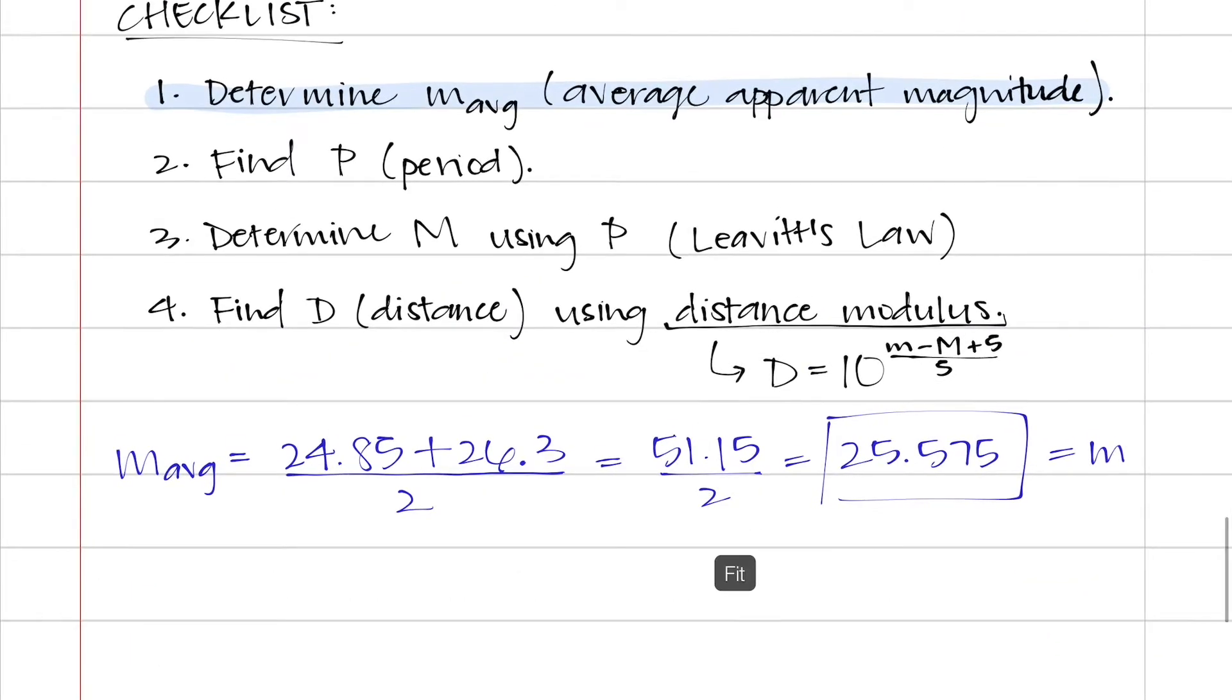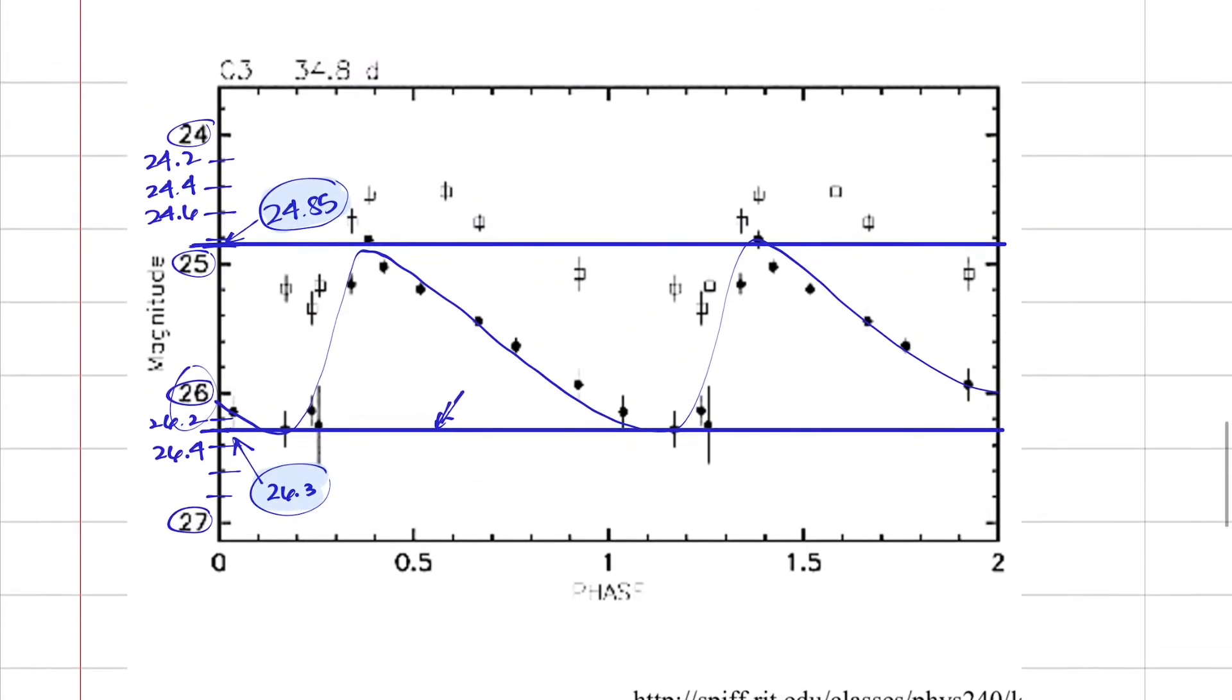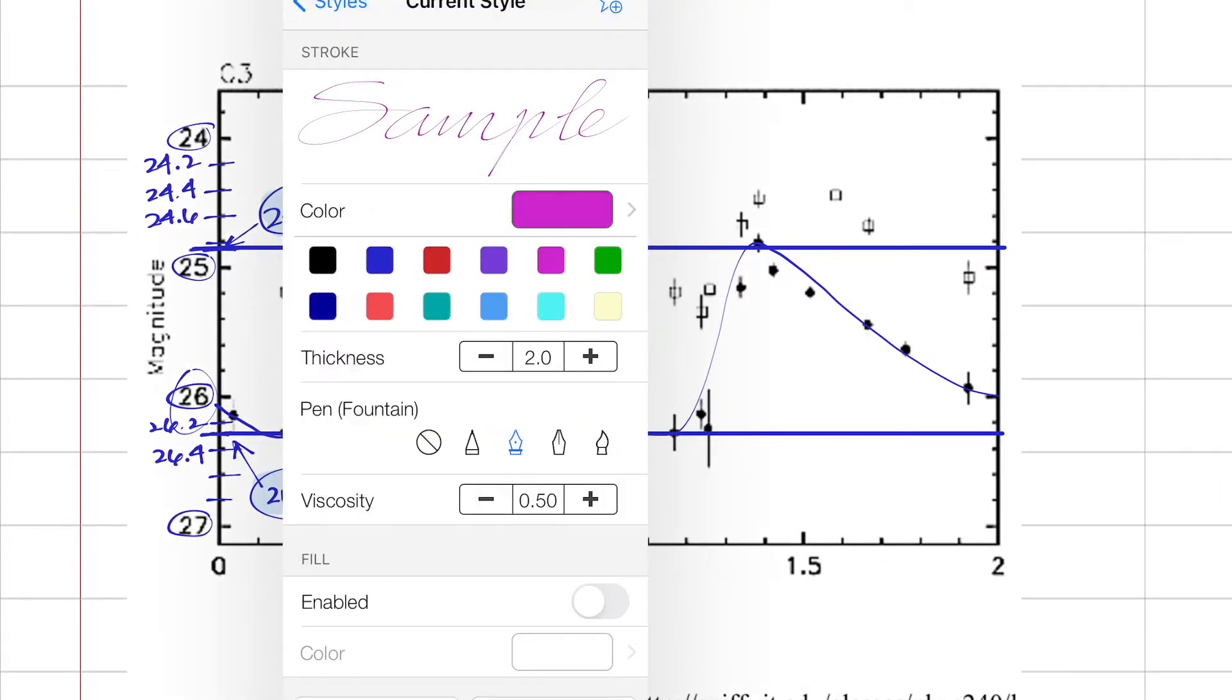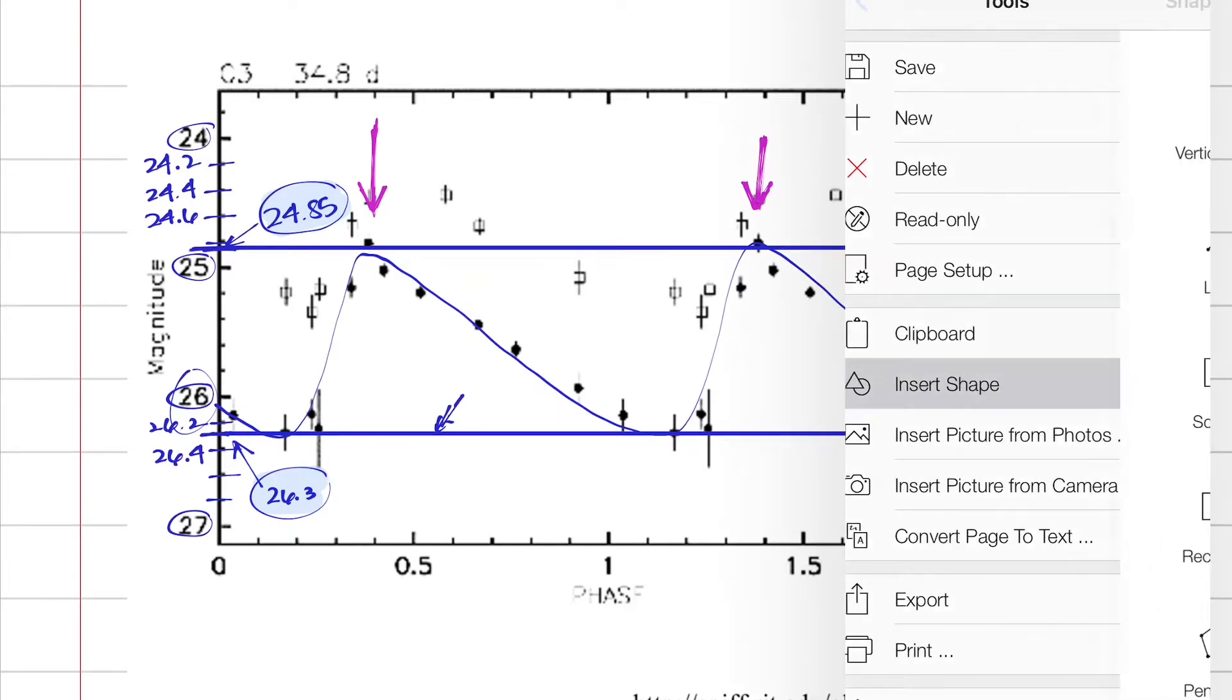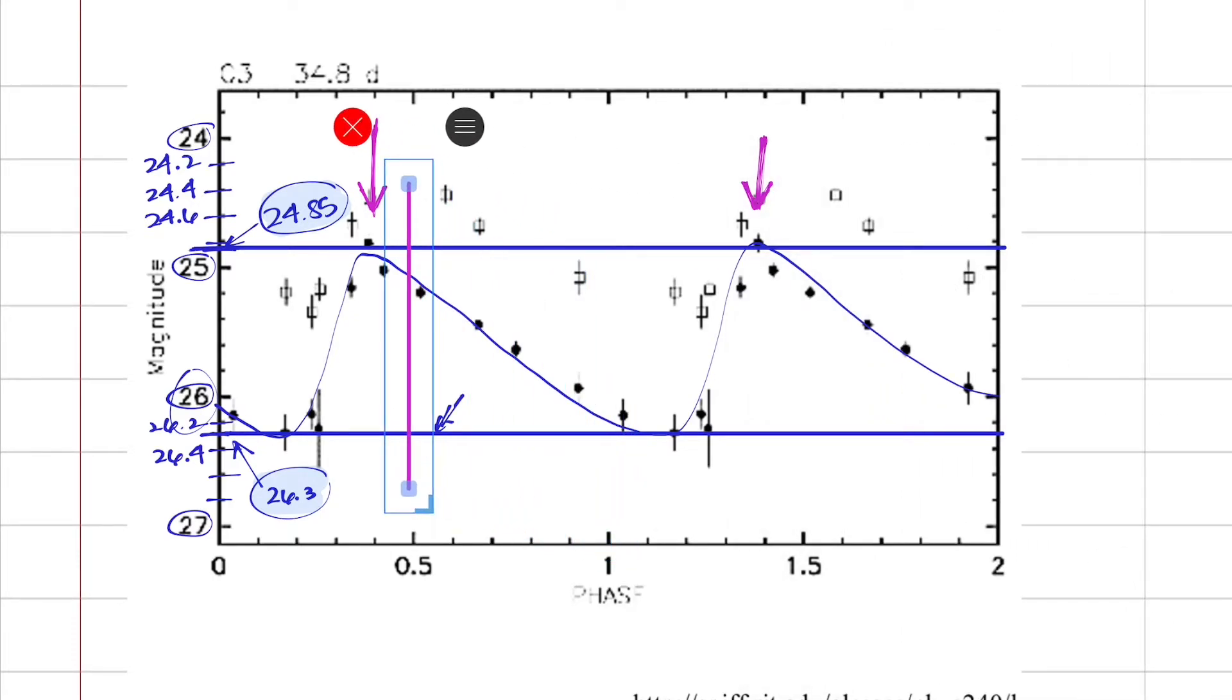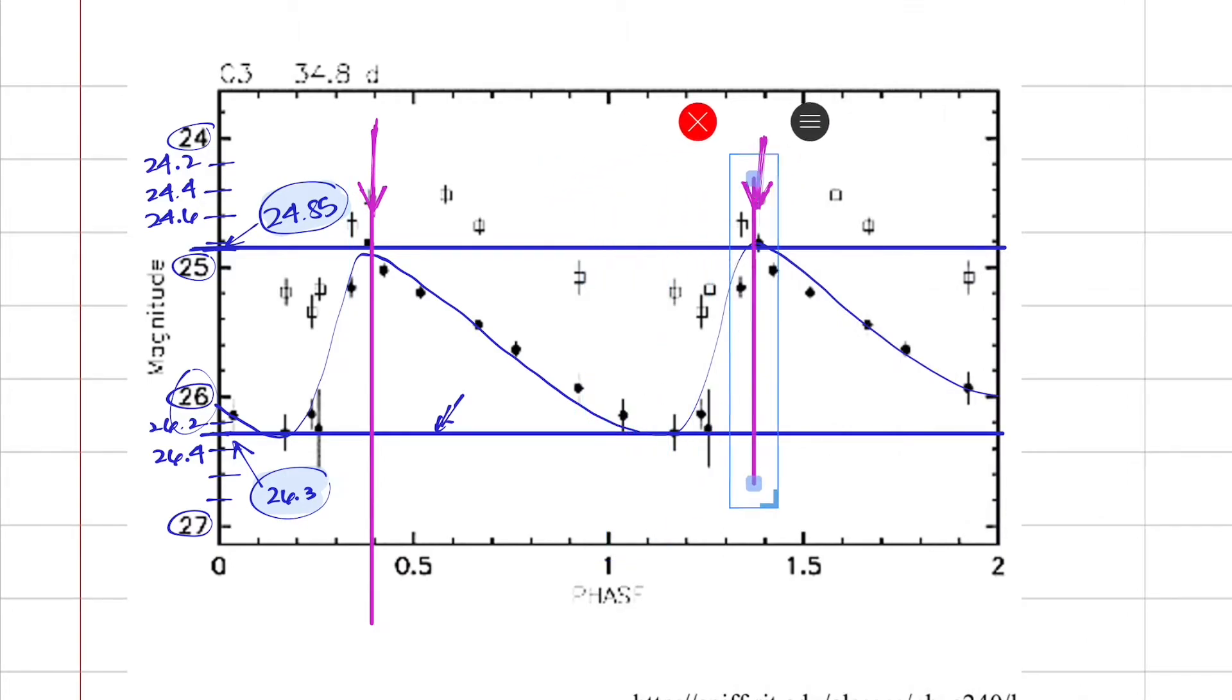So now the next thing on our checklist, we've done number one. So now we can go to number two, which says find the period. So in order for us to find the period, let's go ahead and take a look at the graph again. So the period is given in terms of days between the first peak of the graph and the second peak that follows immediately afterwards. So I'm going to draw vertical lines in the graph here to figure out what the values of those points are. So that's my first vertical line, and now I'm going to draw my second vertical line on the successive peak that came right afterwards.